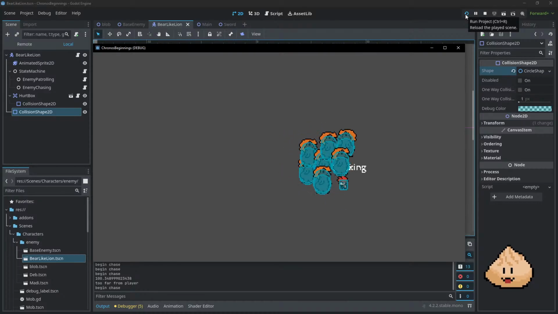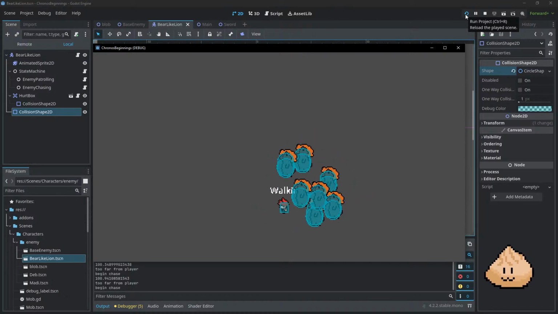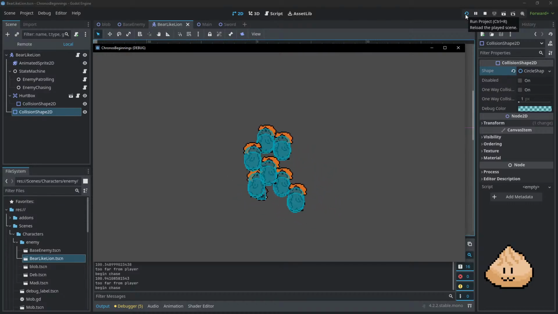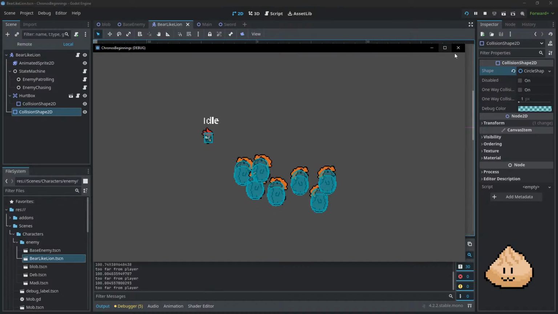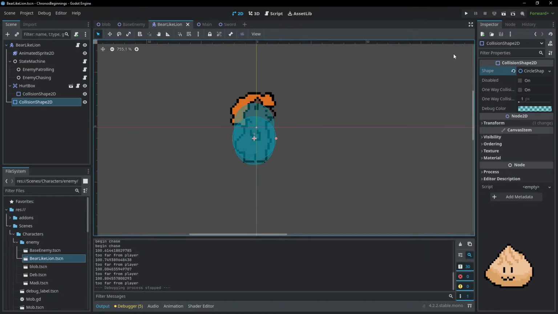Gives them a little flexibility, I feel like. Alright, and the movement needs to be done by force, I think. Yeah. So I'm going to have to rework that next. Cool.